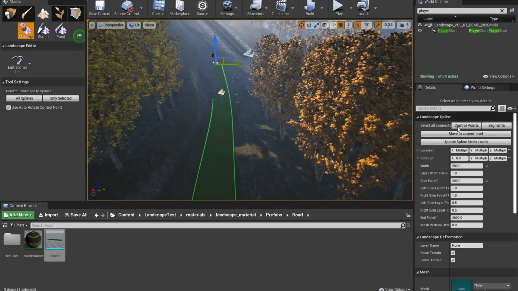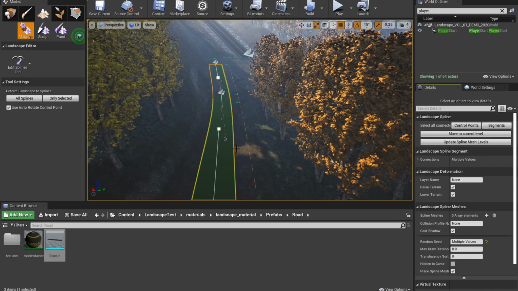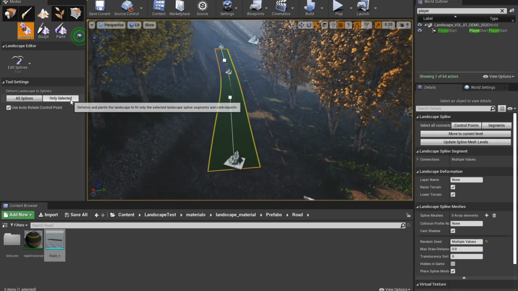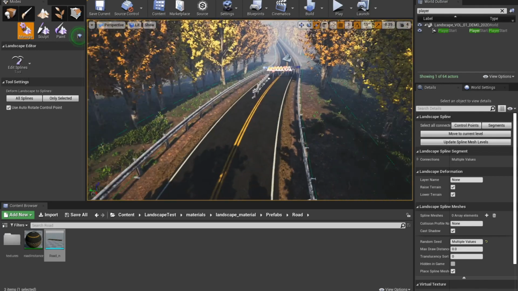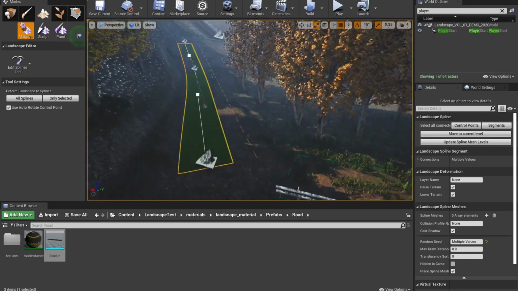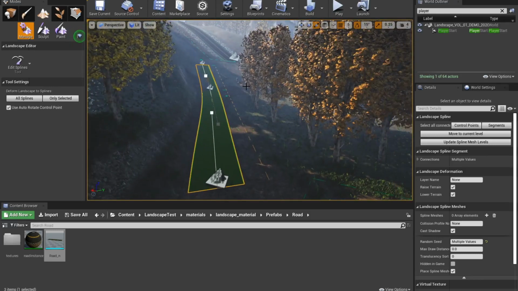So now click on segments and click on only selected. If you have other splines, like this one that I created too, it's a road too, we get them all updated. So we want only this one to be updated. So here you can see the layer name.